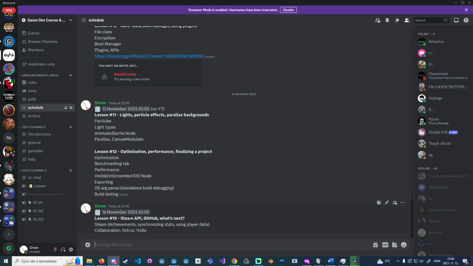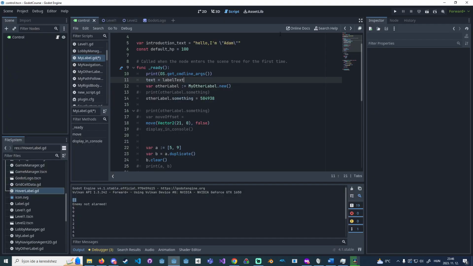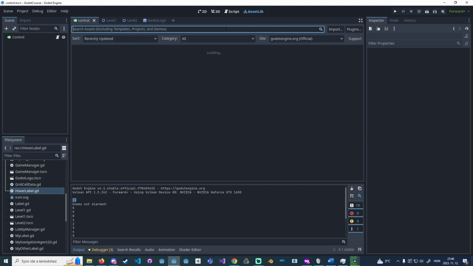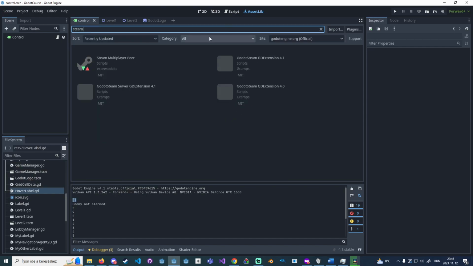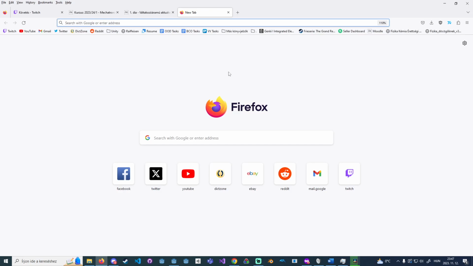So actually, if you want to upload your game to Steam, Godot has this Steam extension. Yeah, Godot Steam is the name. So you can use these to basically get the Steam API to work with Godot games.